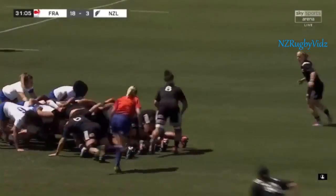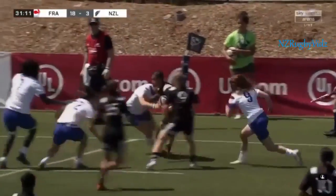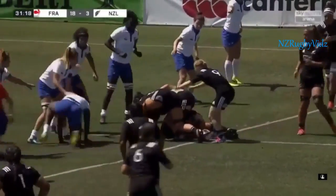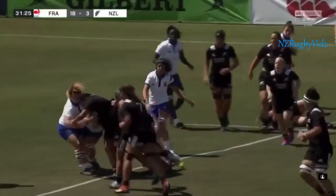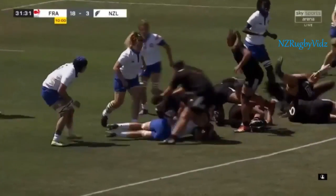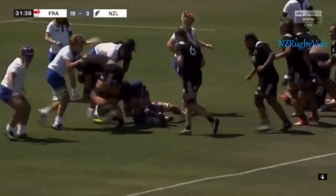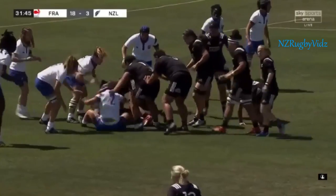Looks like they're going to go to the blind there by McMiniman to Cox Edge to Winiata coming round on the loop there. Wycliffe stepping on the inside, still going, Wycliffe. Hitting Eloise Blackwell. Rangi Mata going forward with the ball. McMiniman looks like she's going to pick and go. At the back there again, it looks like Eloise Blackwell going forward. They're just really taking the meters now.